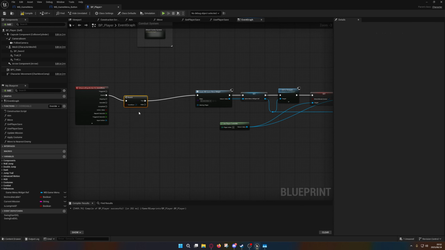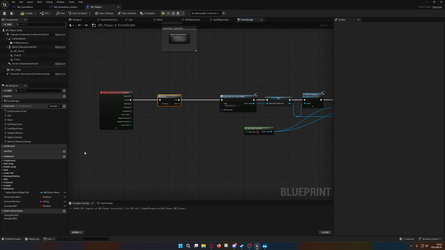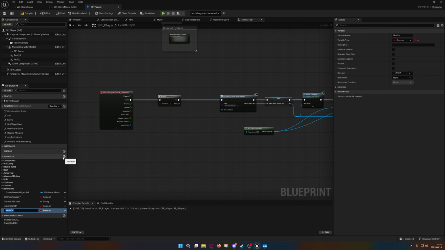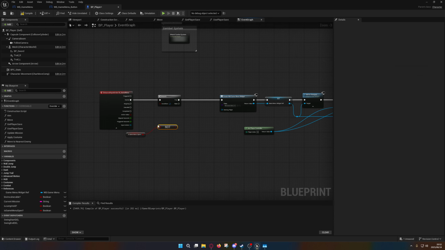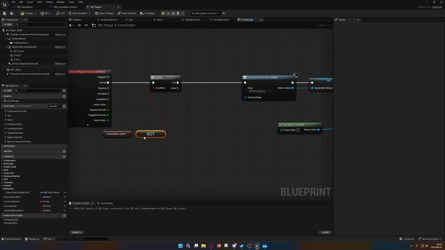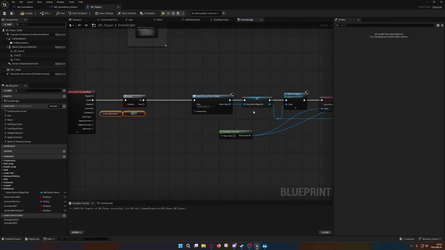get a branch. And now we need to check it against something. So let's create a new variable called is game menu open. And we're going to go not full. So if it's not open, then we'll go ahead and create the widget, right?